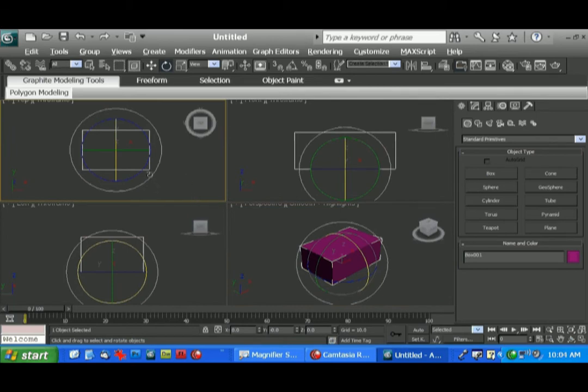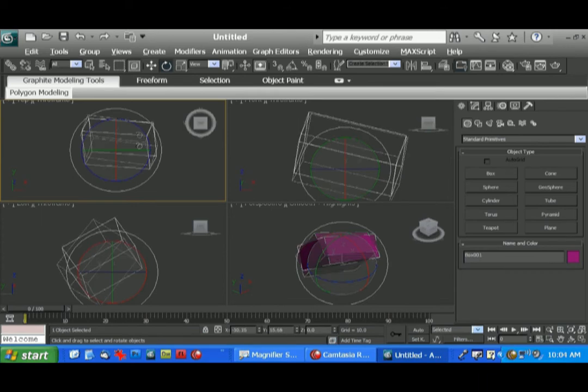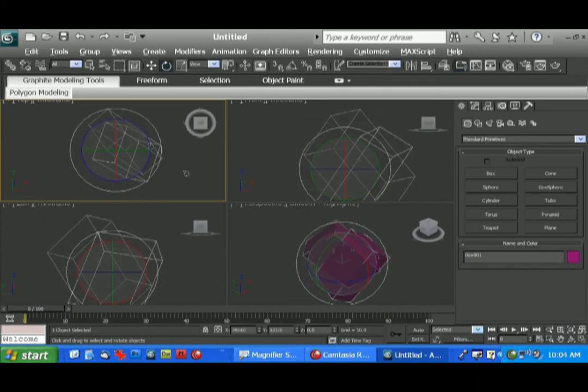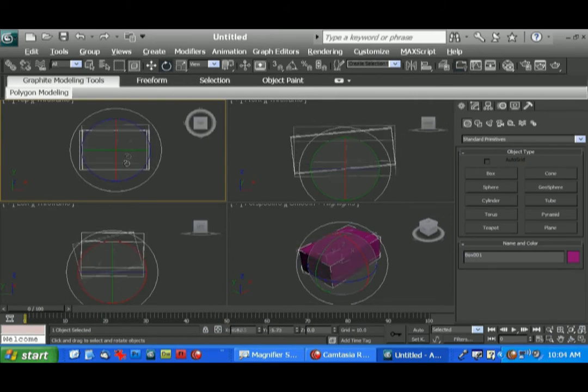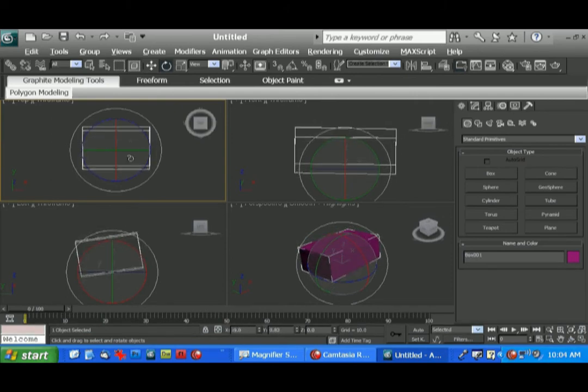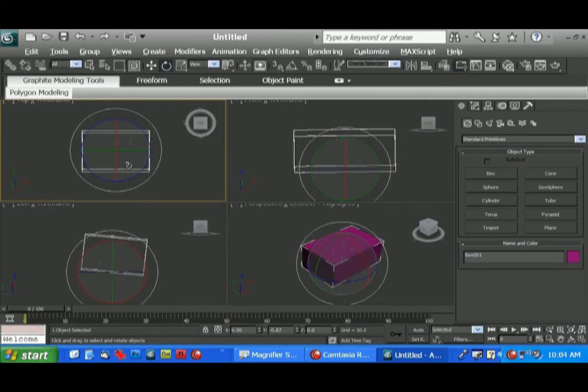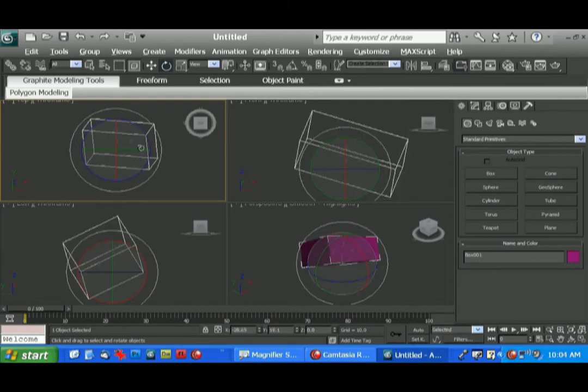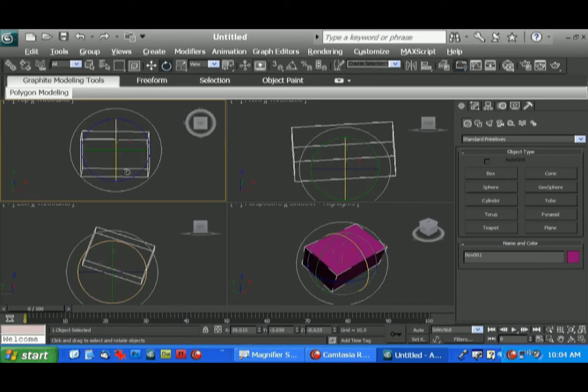So Z is blue, Y is green, and X is red. And if you want to use all of them at the same time, just click on the open area between the axes. It allows you to rotate freely in all axes.